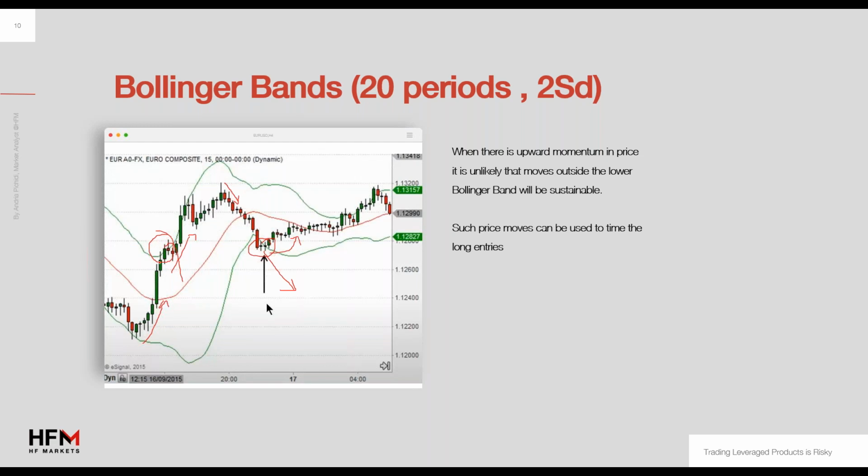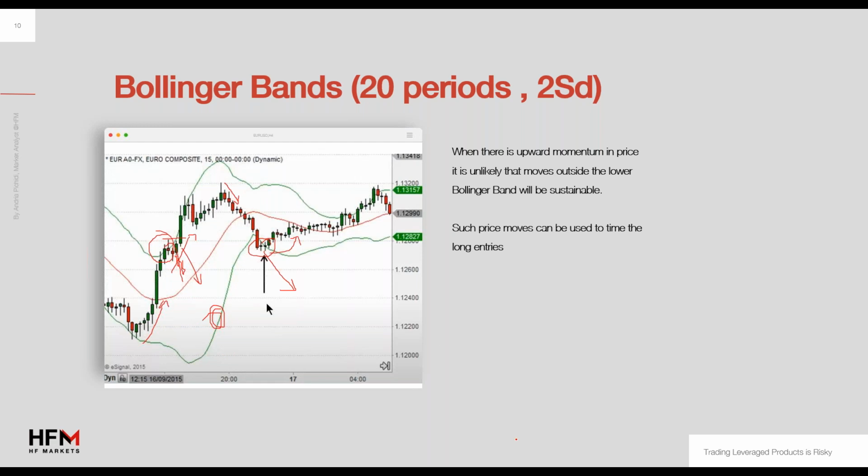In this case, it touched the upper line once, twice, three times. Over here it touched for the third time, then a pullback built, then a bullish candle, and another strong bullish one that broke the previous high. That was a confirmation that there is a continuation of the move. If we had kept having bearish candles down, that would have been a reversal signal, with the perspective to come down and retest the lower line.